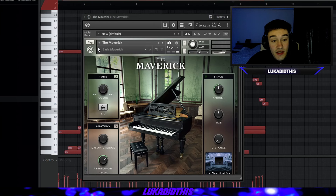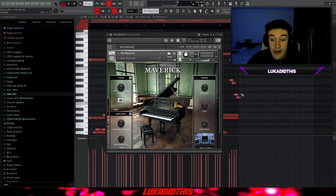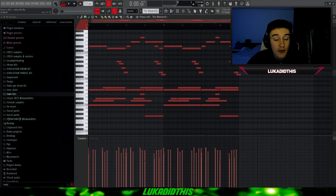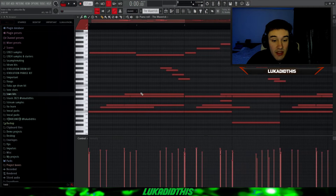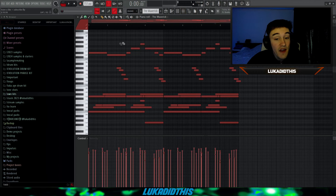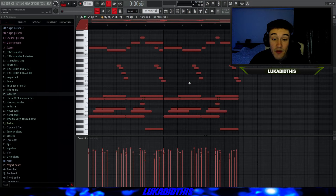For the first bank, I have the Maverick on its default preset. You have a lot of different options to choose from — it's basically a normal piano, but it has a really nice sound for little baby or rockwave type melodies. I have a MIDI here that I made to preview these sounds. I randomized the velocities and laid down a simple pattern. This video is only about the contact banks and their sound, and I don't have any effects on this piano. Now I'll show y'all how the Maverick sounds.